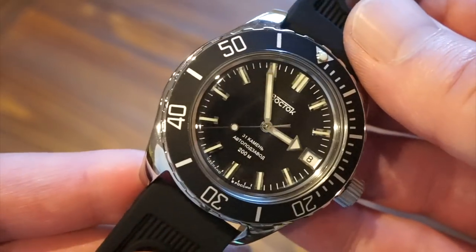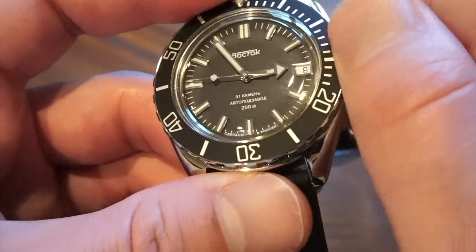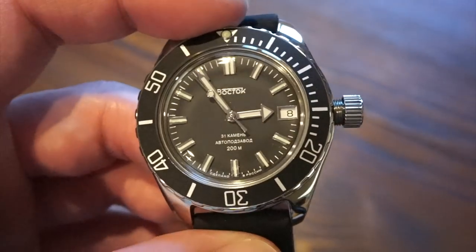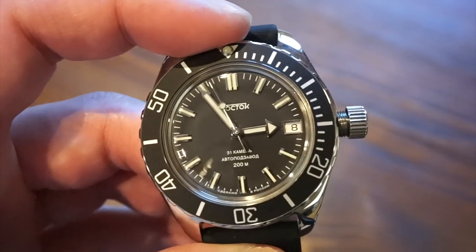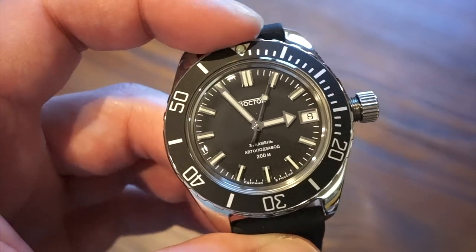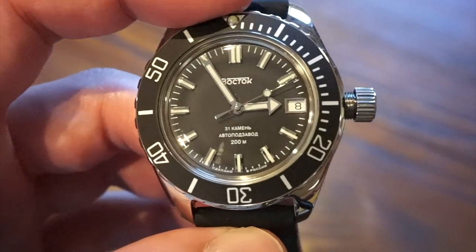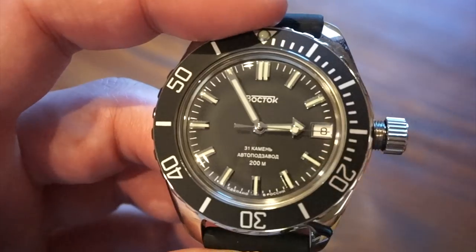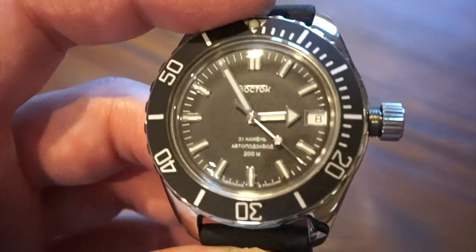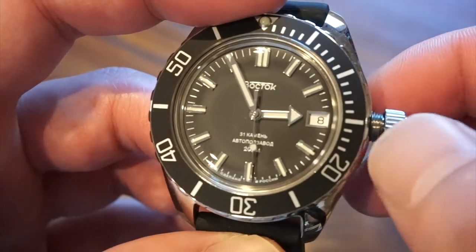Let me unscrew the crown to show you. Once you unscrew it, it's kind of like a cap and it wobbles off, but that's actually done for a reason. Some people think it's just low quality, but it's intentional. The directional clutch that separates the winder from the ratchet wheel during hand winding is designed so that if the crown were to come off, the time would stay in place — the hands wouldn't move. So it's a security measure making the watch more durable and resilient for tougher use. We do get hand winding, which is pretty smooth.